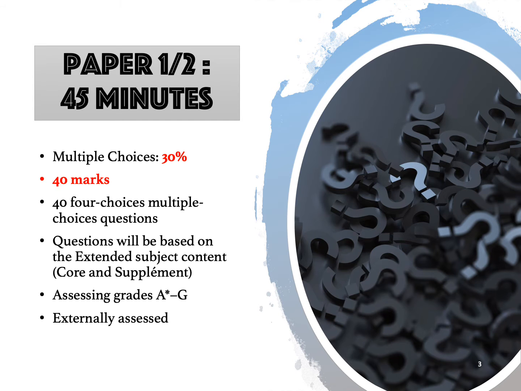The first paper is paper 1 or 2. Paper 1 is for those students who opt for core paper, and paper 2 is for those students who opt for extended paper. For this paper, students are required to answer 40 multiple choice questions within 45 minutes. 40 marks will be contributed for this paper and it will be converted to 30% of the total paper.